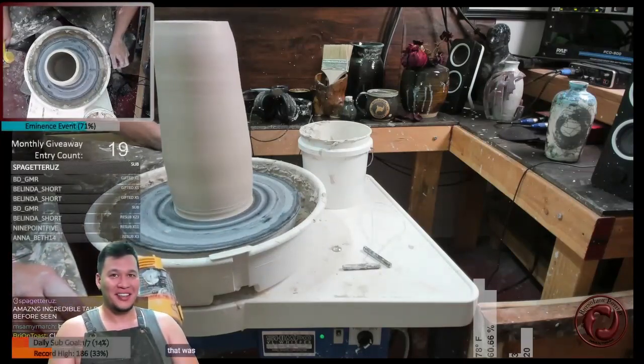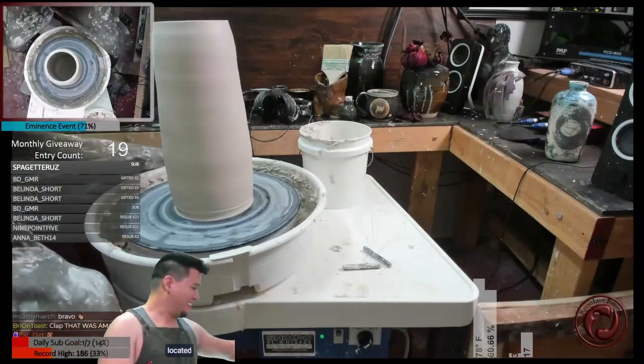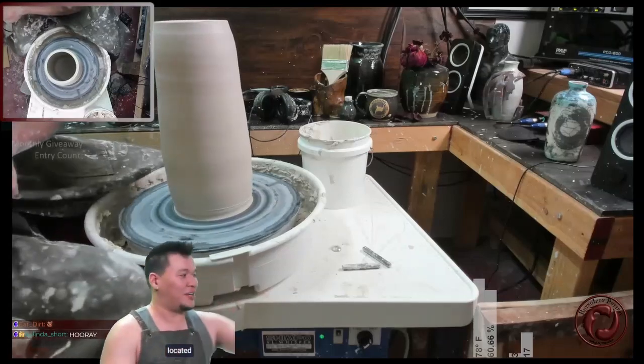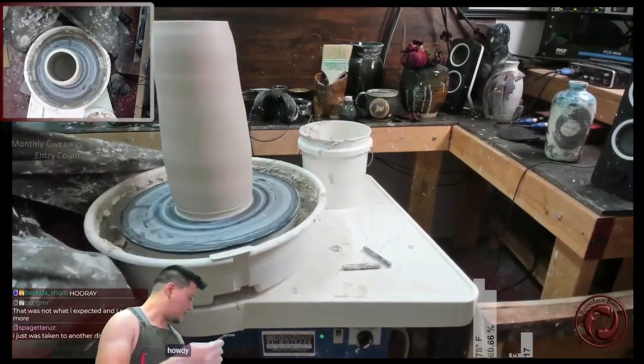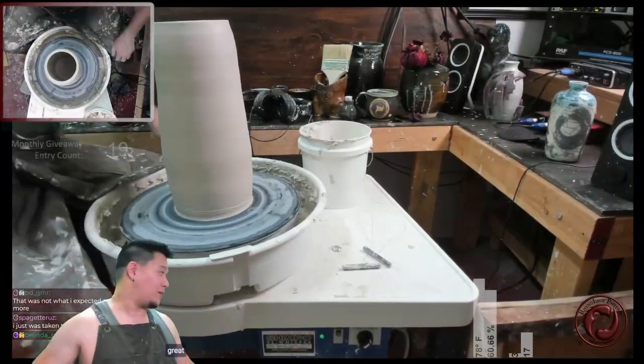That was complicated. And now to put the heat gun away without starting a fire, that would be great. Whew. Yeah, time for some water, no kidding.